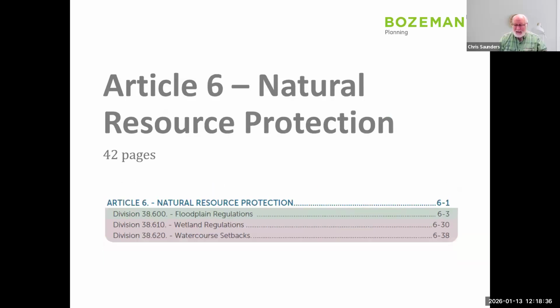Article 6, natural resource protection. The city recently adopted updated wetland and watercourse regulations earlier in 2025. Those did not modify with this code. They simply moved location and were aggregated into their own article. And then the city has had floodplain regulations for quite a few years. Those were updated about 3 years ago to meet federal requirements. And so those are all fairly current.